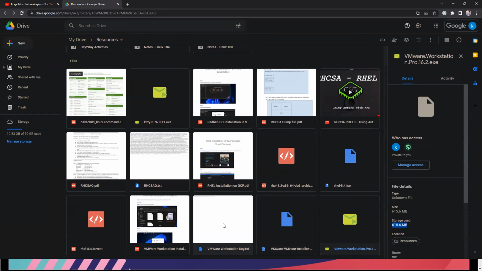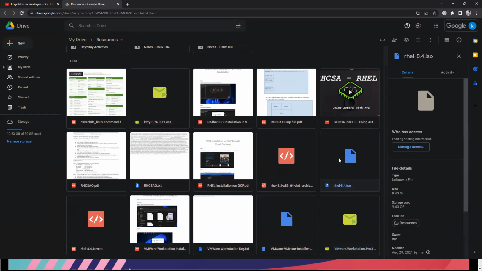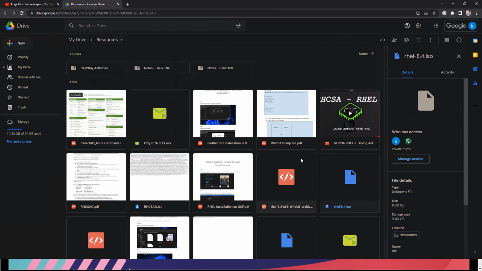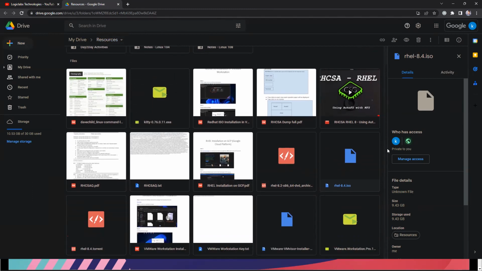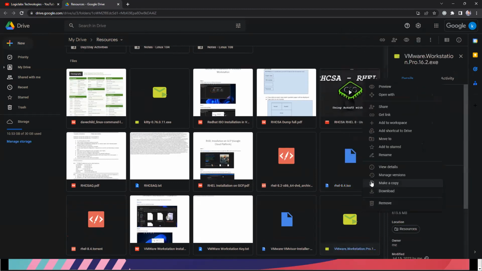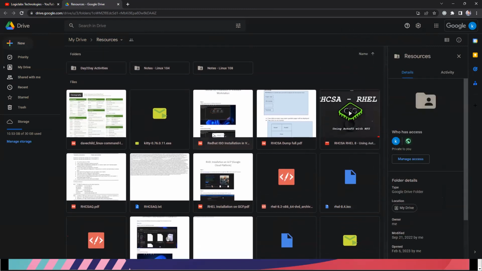Just download this one and keep it handy for tomorrow, as well as the RHEL 8.4 ISO file, which is an OS image file. This is a huge one, so please don't right-click and download, because it will create an archive out of it, and that would take a lot of time. So please download only the ISO and this one, right?